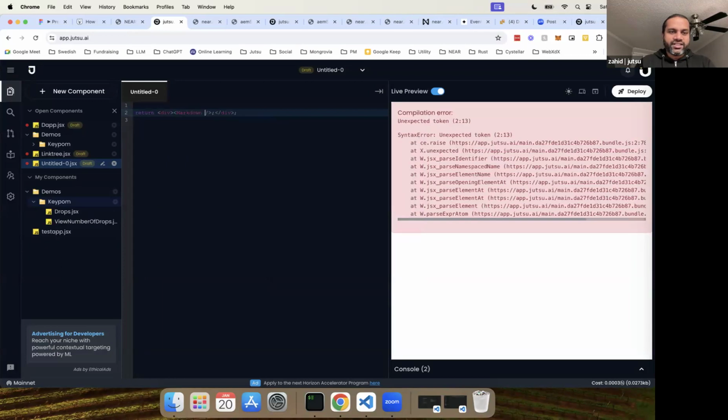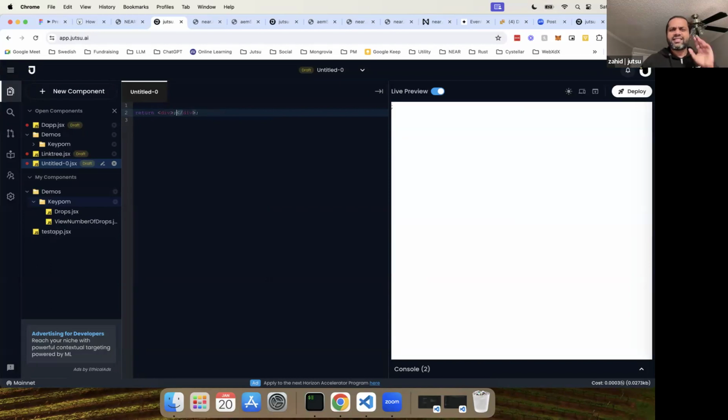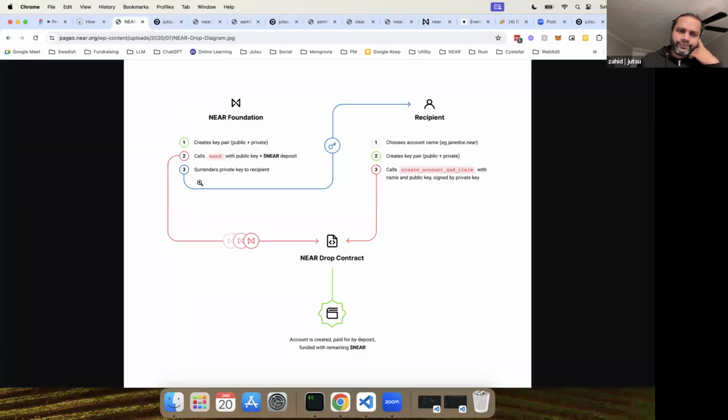So if I want to show Markdown, I can just use the Markdown component. So this is just to show what different kinds of things are available in BOS and how you can get access to them. So now going back to this link drop app that we want to build.